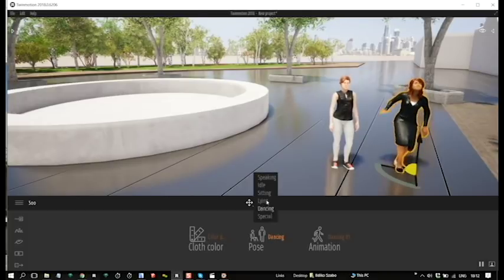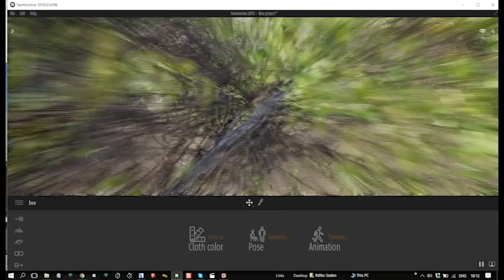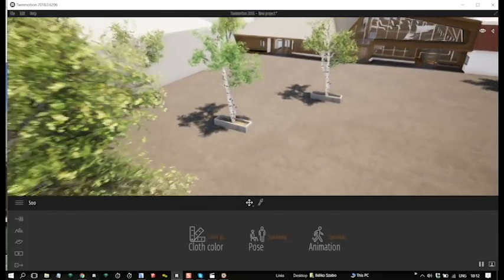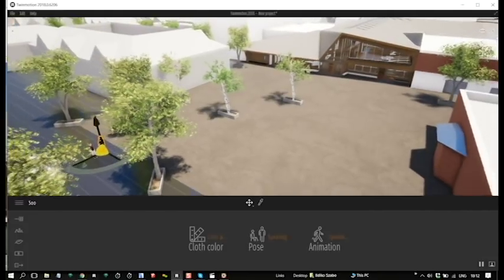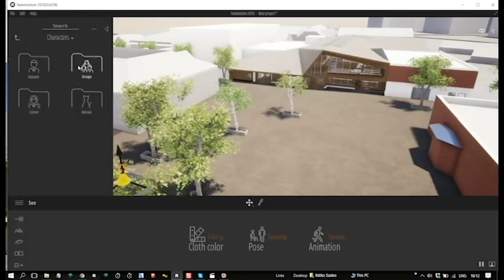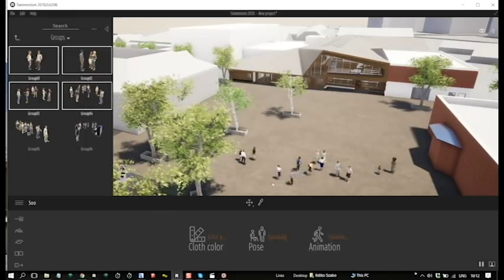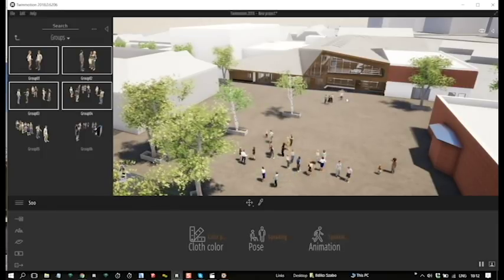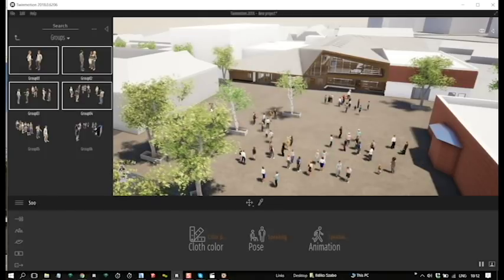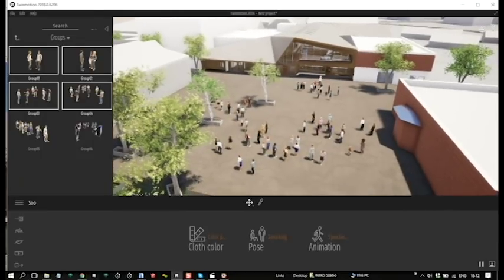Fine, so let's make her speak with a lady next to her while I'm picking up a different camera view to add more people to the scene, to populate this square a little bit with some groups of people also coming from the library of Twinmotion. I make the selection right in the library, and once selected, they can be placed in the scene here and there. And if one of the groups was added to the scene already, Twinmotion, to avoid a repetition, randomly will add a different behavior, a different clothing to these persons.